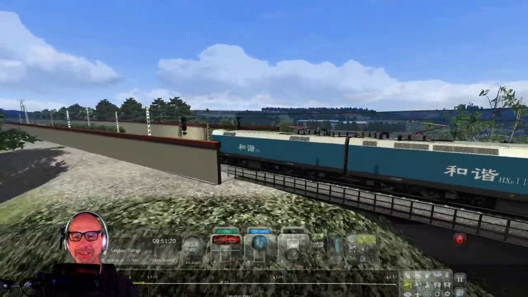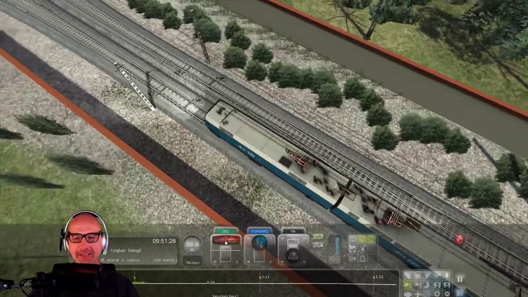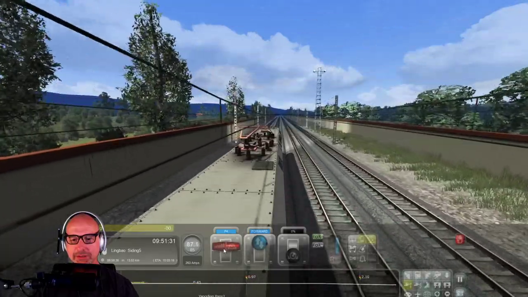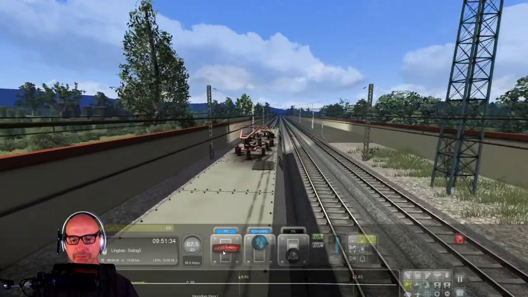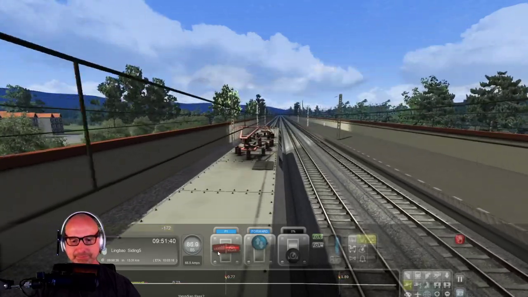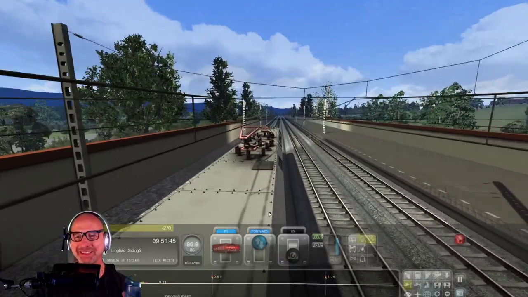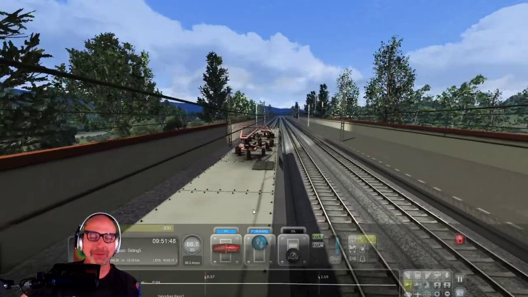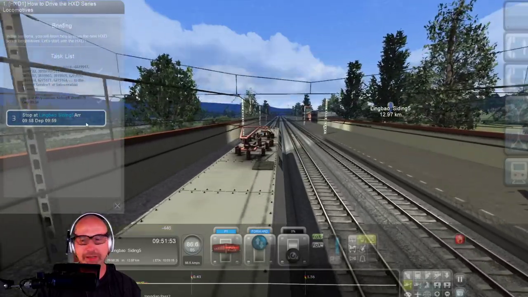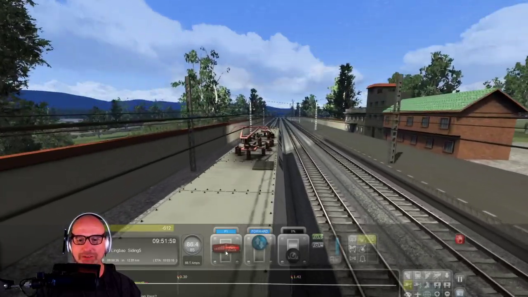Ten thousand horsepower engine. Finally, we're speeding again, because you're going downhill. Yeah, I know. Oh god, we have another 13 kilometers to go. Let's see. Then we're gonna stop there, and I guess that is the end of it. It is penalty points. Crap.